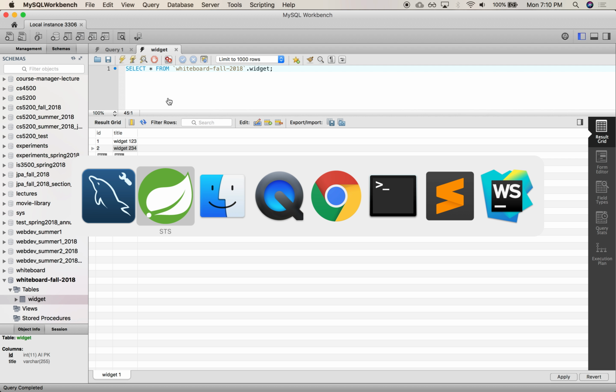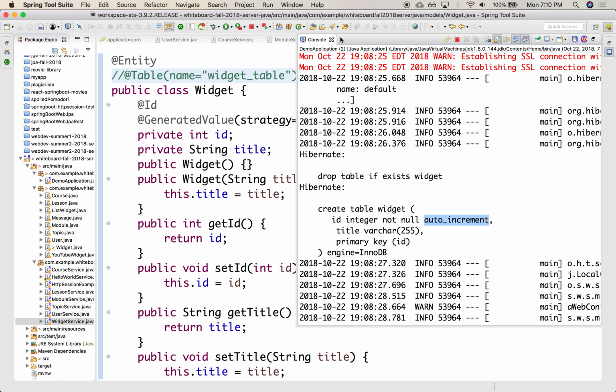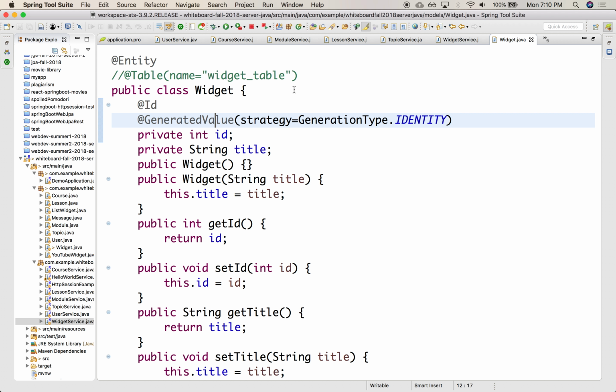Okay. So let's see if we could do that. Let's expose the data that we've just created. We can do that by generating what is called a repository. A repository is going to provide a generic endpoint to be able to talk to any table. Right? So to talk to any table, there are basically 4 operations that we really need. We need to be able to create, insert. Right? We need to be able to select, retrieve data. We need to be able to update, and we need to be able to delete. Those are the only 4 operations.